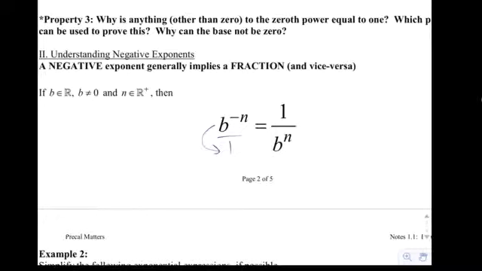If you have a factor, not term. If you have a factor, what operation does that imply? Multiplication or division. If you want to change the sign of the exponent, whether it's positive and you want to make it negative, or usually when it's negative you want to make it positive, you just take that factor to the other side of the fraction, either from high to low or low to high. It doesn't matter where you're moving it, as long as you change the sign of the exponent.